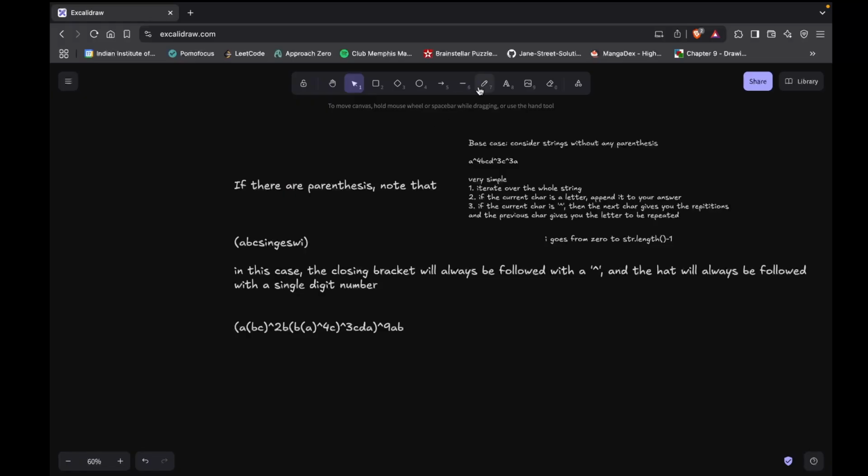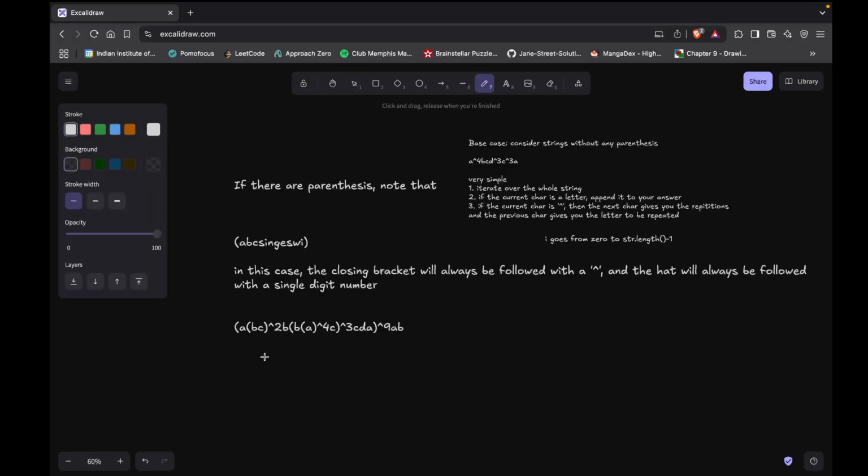So first thing you should notice is that you should know which bracket is closing where. So this guy is closing here, this guy is closing here, this guy closes here, and this guy closes here.